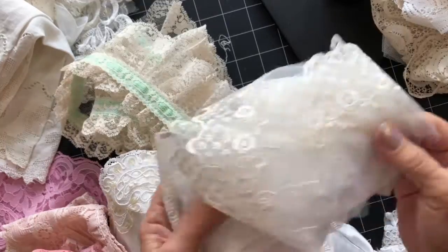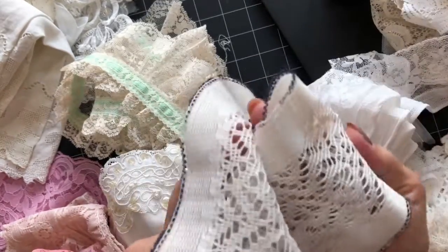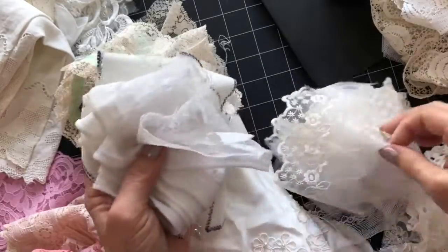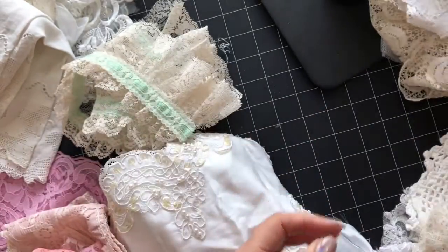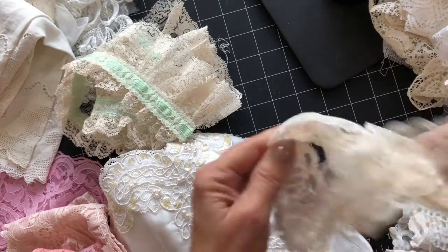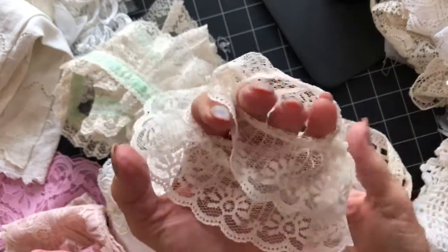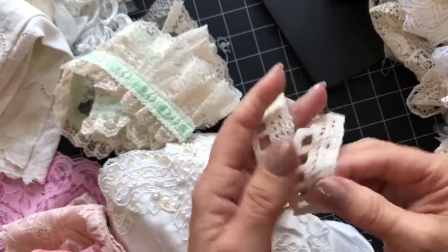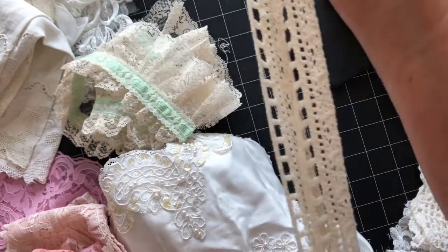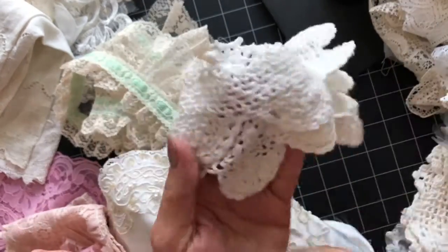And just look at all this stuff she sent me. Oh my gosh, I love this. It's got a little bit of navy on there. And a lot of, I mean, my mom loves laces and doilies. That's her thing. Everybody has something that they kind of gravitate toward, that they kind of obsess over. Well, me, it's scrapbook paper, really, and digitals. And she loves laces and stuff, and especially vintage stuff.